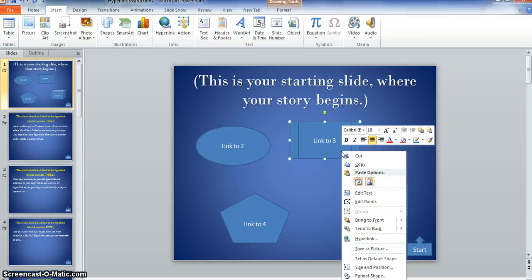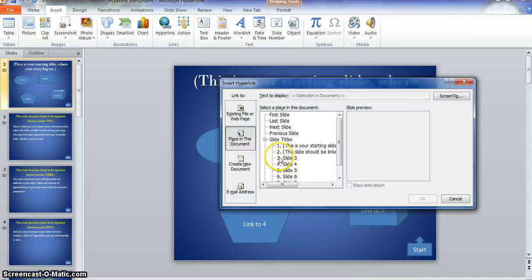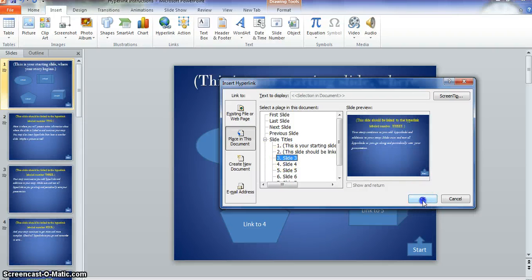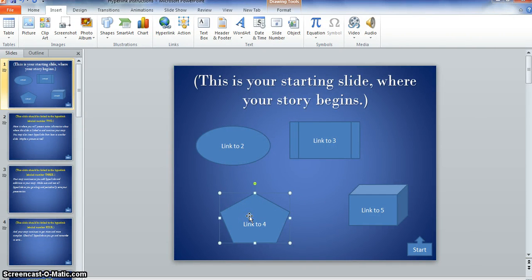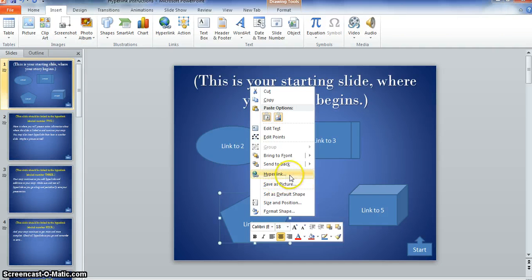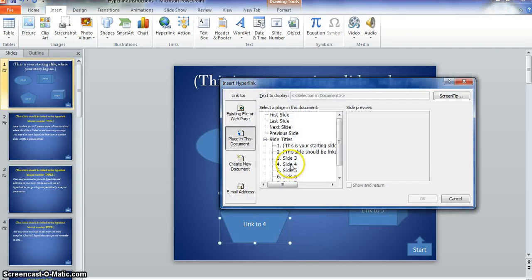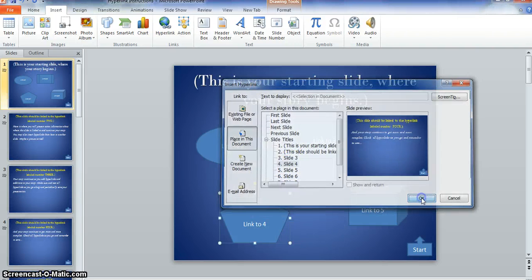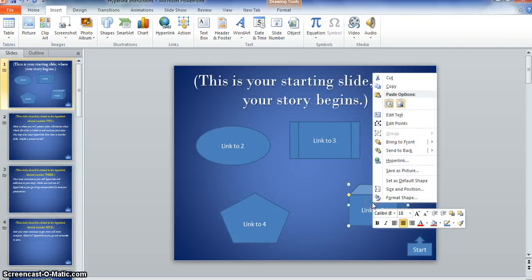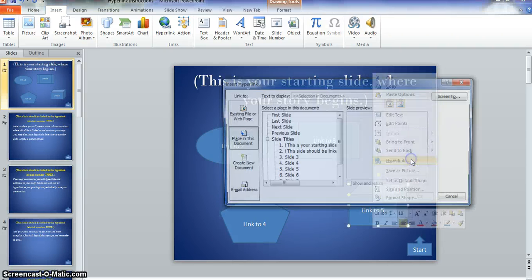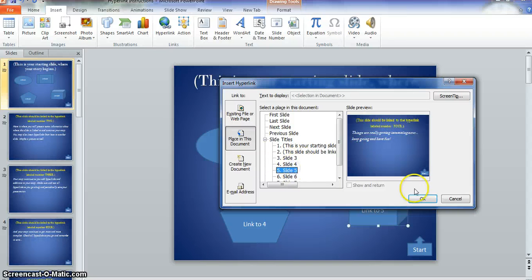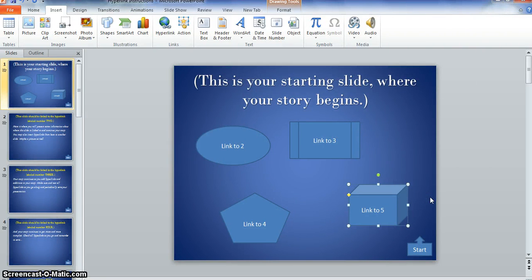And in the case of your index cards, this would say H3. Hyperlink. Here's slide 3. Okay, we want this to link to 4, right? Hyperlink to 4. And we want this to link to 5. Hyperlink to 5.